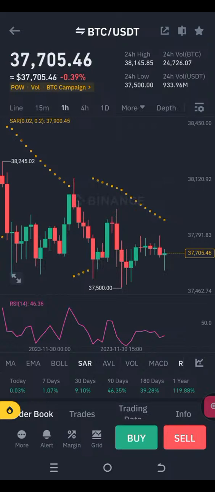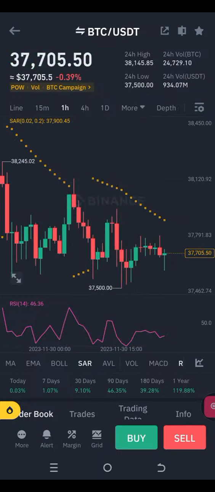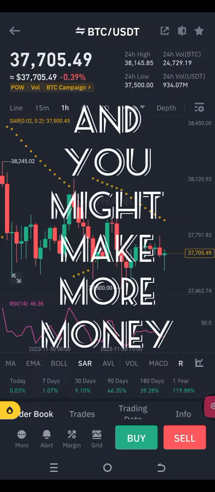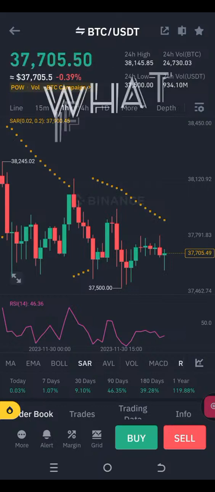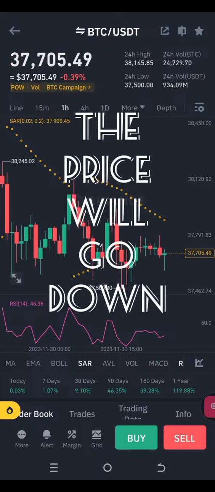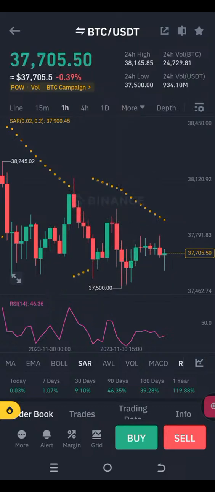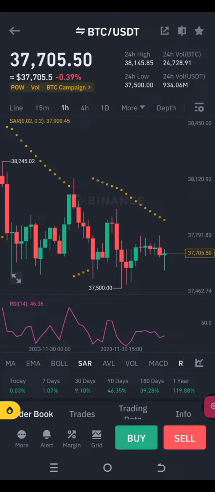And then the result is that the price goes up, the coin appreciates, and there's a tendency for you to make more money. But what if the reverse is the case? What if the coin comes out and it continues to dump? The price will go down and then the coin becomes useless. And then probably you've lost your money. So this is what I have learned to do, to always under promise.